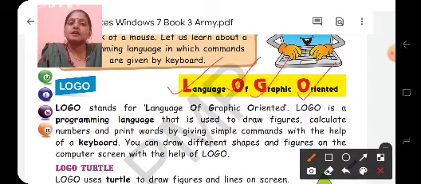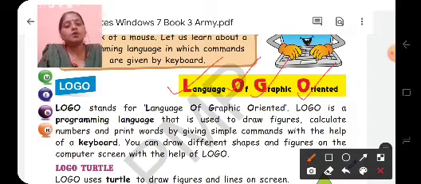So children, Logo is a program in which we can make figures, we can make shapes and we can calculate numbers. So it is a program using which we can draw shapes, figures and do simple calculations, and we can do all these things by giving commands with the help of the keyboard.